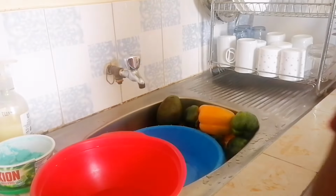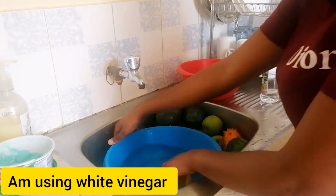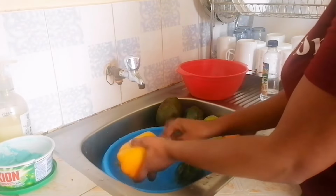So today we are continuing with the other video which I did for cleansing and thorough cleaning my fridge. So today we are going to do fridge organization.